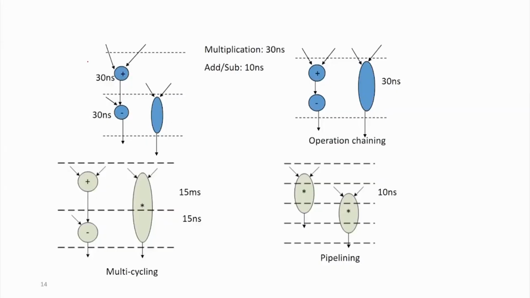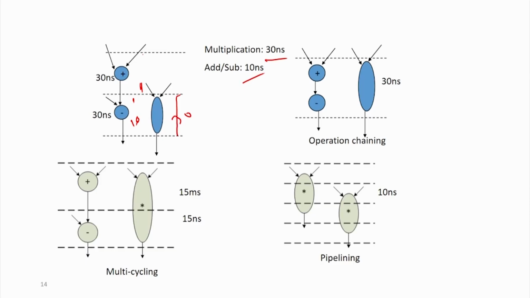This example clarifies this. Suppose this is the schedule generated by some algorithm, say ALAP or something, and your multiplier takes 30 nanoseconds and this adder takes 10 nanoseconds, right. If you have this, what will be your clock period here? It has to be 30 nanoseconds, right, because your clock cannot have both 10 and 30. So, you have to decide that your clock period is 30 nanoseconds, right. That means, in this particular schedule, you can see that 20 nanoseconds of this clock period remains idle, because we are not doing anything. Similarly here, only because I have to execute the multiplier in 30 nanoseconds, I need that clock period.